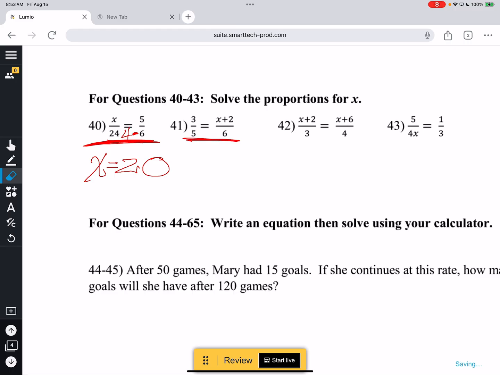All right. So we looked at 41. We have 5 and 6. We could add, but that's not how you work with fractions. You have to multiply. There's no relation there that we can easily grab. There's a variable in the numerator, so we can't even begin to determine what that would be. So we cross multiply. Now that means the 5, the denominator times its numerator, you're going to distribute. It's not just 5x. You've got to also multiply it by the 2.